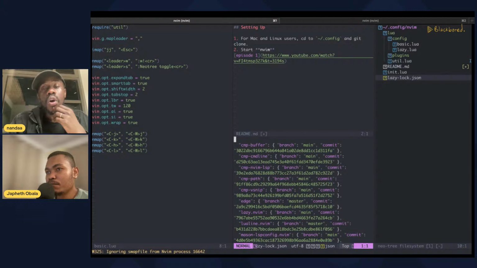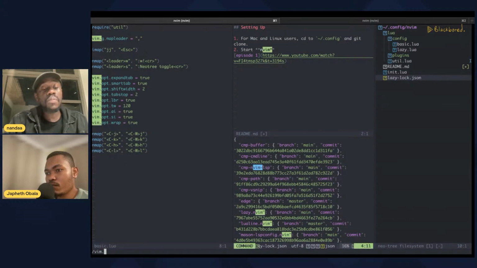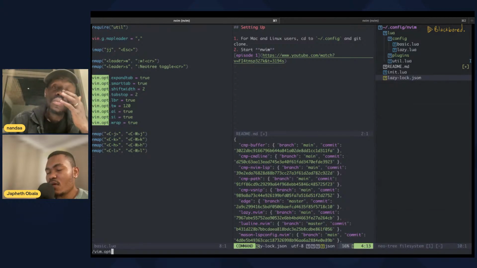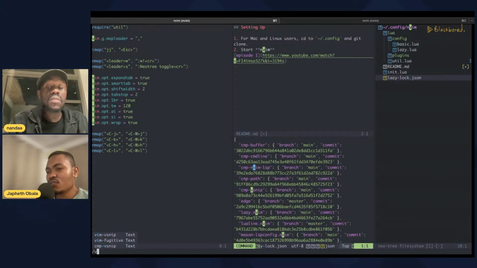Do I have the other things? Of course, the other thing that I use often is where I can search, let's say I'm searching vim.opt. Does it search across the whole? Yeah. I'm not sure if it will work in your config, but can you do leader key, then leader key, then FG?